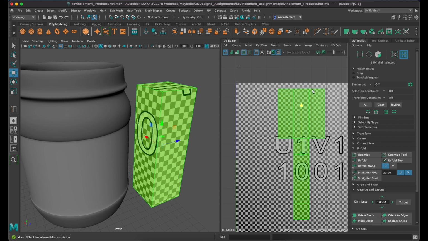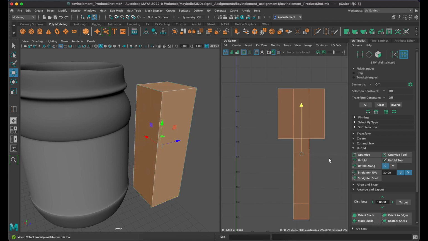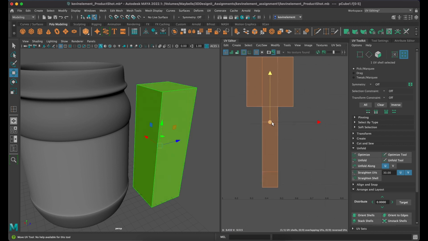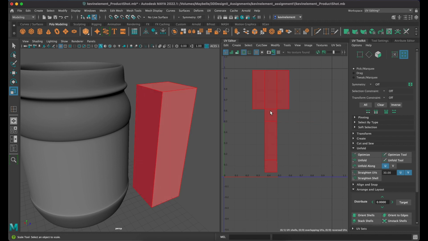It's so cool. And I do need to make sure, to the best of my ability, that my UVs are living inside of this black box that goes from 0 to 1. Otherwise, the texture will start to repeat across my object. And I can scale it to fit. Just tap the R key, the same old scale tool that we're used to when we're modeling, to pack this into this area here.